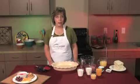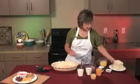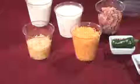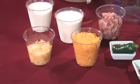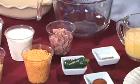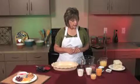So let's start by telling you the ingredients of this breakfast casserole. We're going to have 8 slices of bread. Now, I'll tell you a little bit more about the choices of bread when we get to the making of the recipe. We have a cup and a half of shredded cheese of your choice, whether it's cheddar, Monterey Jack, pepper jack, your choice. 2 cups of fat-free half and half. 1/2 cup, or about 4 ounces of Canadian bacon chopped in bite-sized pieces.